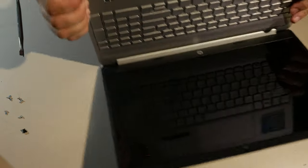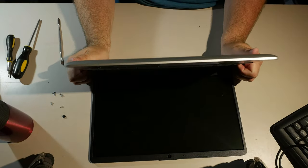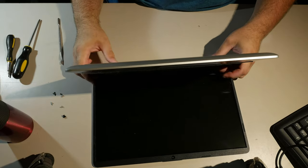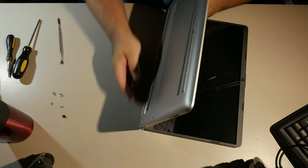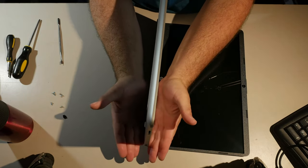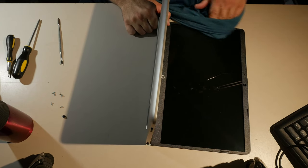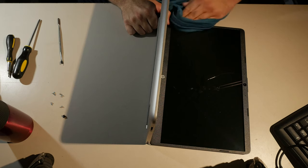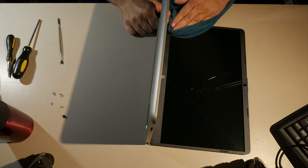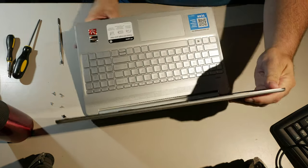I'm squeezing like this to get these clips to engage on the sides so that when they get it back, it doesn't crunch quite so much. Now, the back isn't snapping, so you have to make sure that you snap the back as well. Make sure you get that back snapped together, and I got some gross humanity on the LCD, so let's buff that back out so no one has to deal with it. Oh, and I see the touch matrix on the LCD too. That's pretty cool.